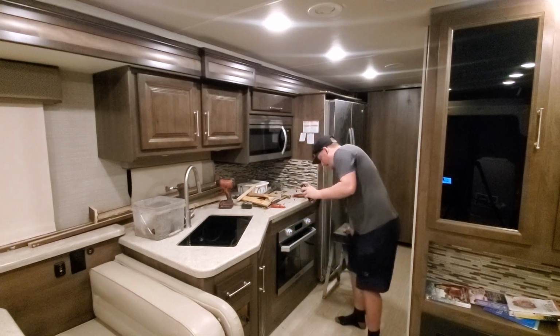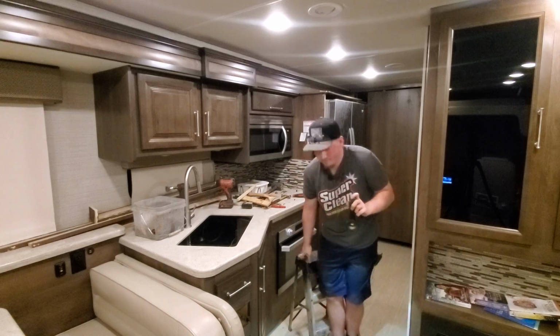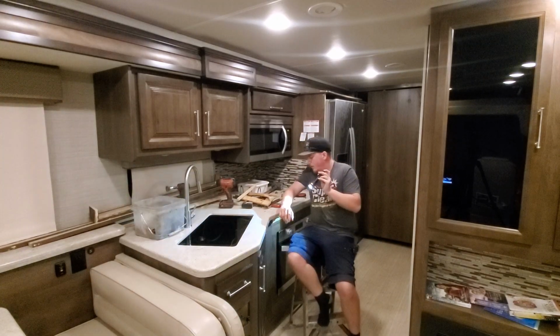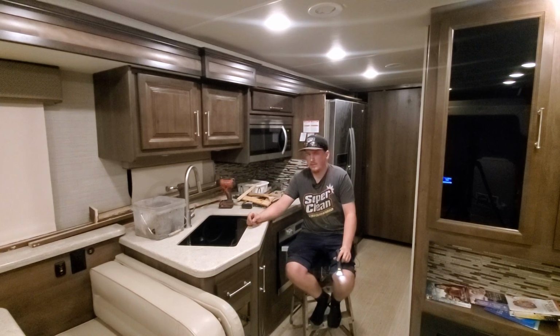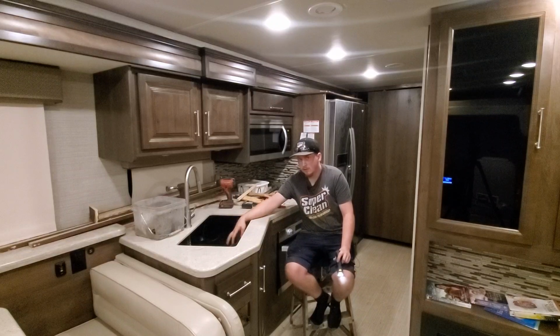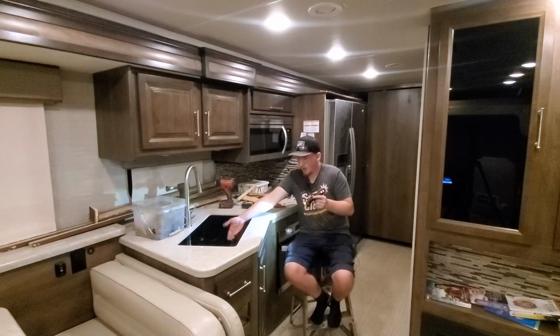But this is N.R.T, and we'll have a quick talk about why these are having this issue. So this thing's 2019. It's been in a building all of its life. Comes out every once in a while, gone trips. Barely been used. The grill fell off. The trim fell off. The cabinetry fell off. The sink's falling down, because the sink mounts under this. That's not how it was. It was glued up on.